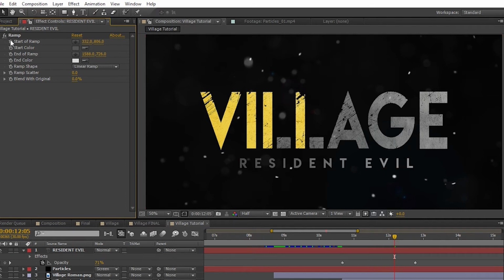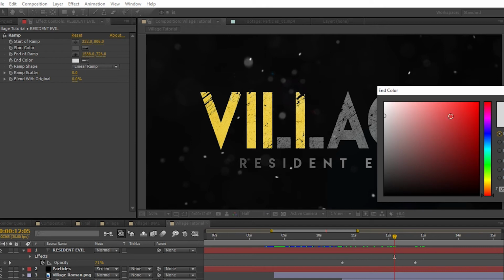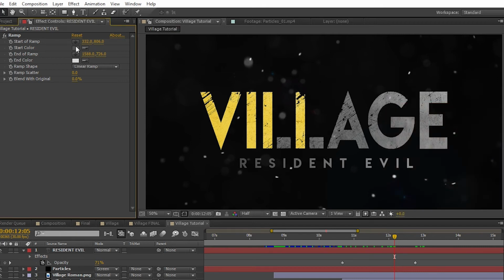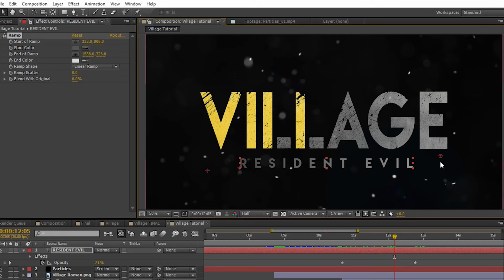So by clicking on ramp, what I did is I made the left side more dark gray and the right side a little bit lighter gray. As you can see, it's not completely white, it's a little bit gray, and this first color is more black. Now the best thing about this ramp is that you can change the direction of the dark color and the light color. So let me show you. There are 2 points, as you can see, on the left and the right side. You can bring this closer and you can see the dark gray is actually way more darker, and you can bring the right one closer. You can see the white is more white.